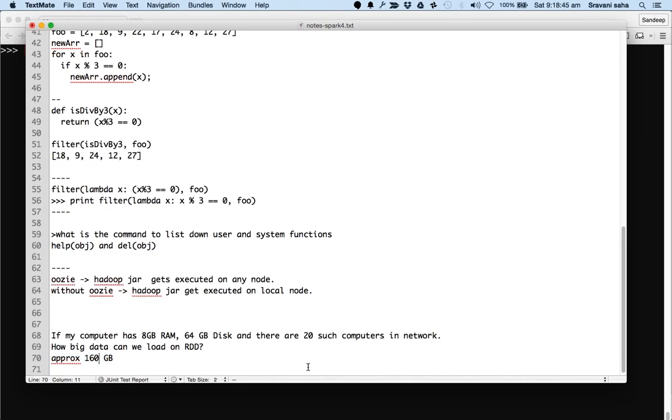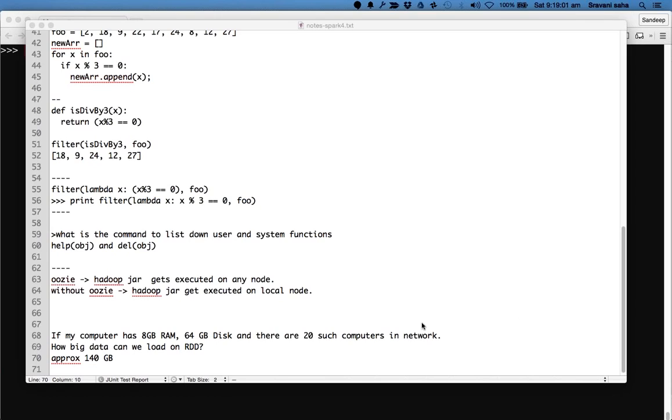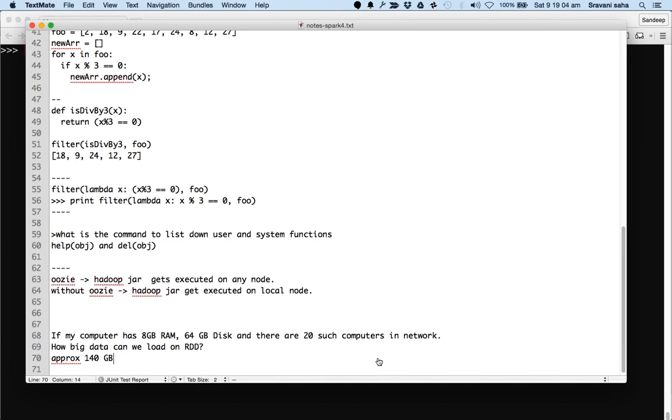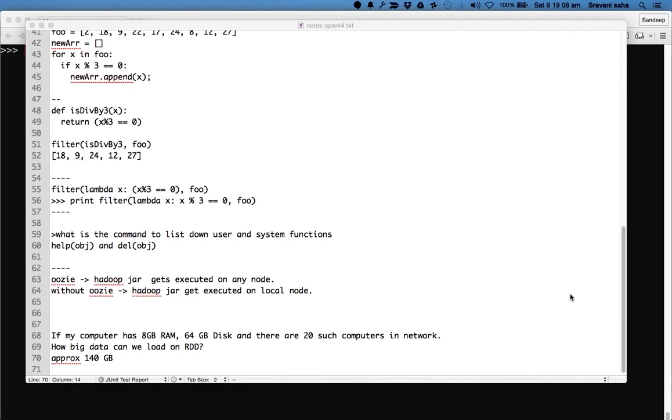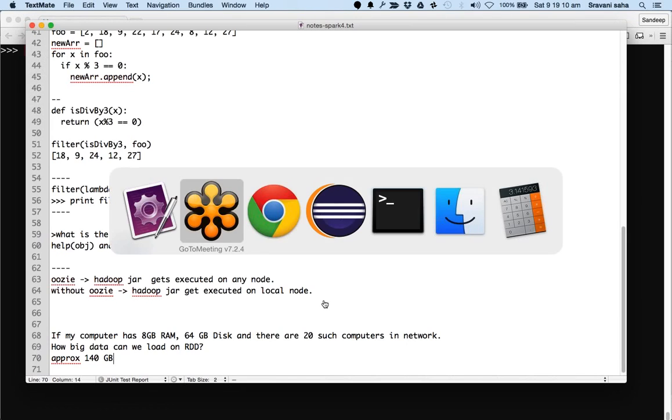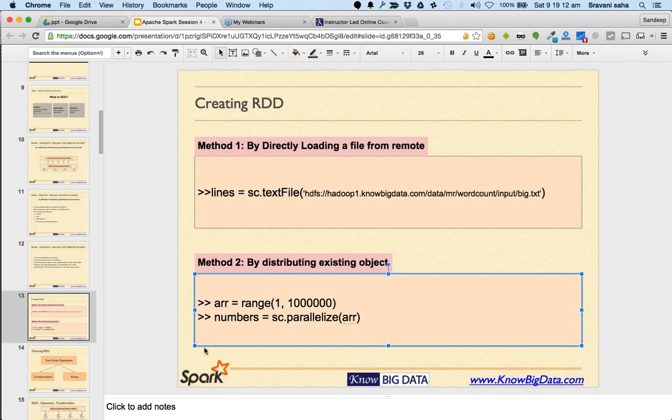But if you think about all the computers and leaving 1 GB on each, you can say 140 GB. Good. Very good. So that was a quick question just to check if you are with me.